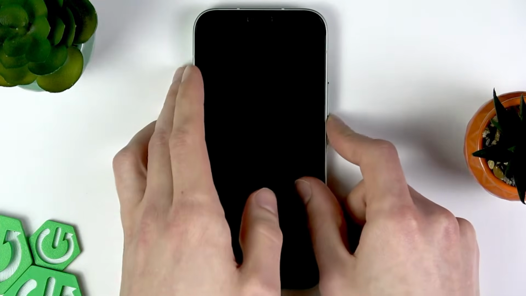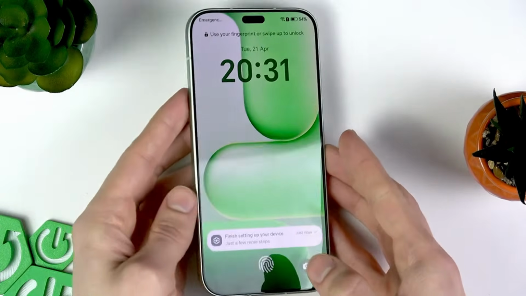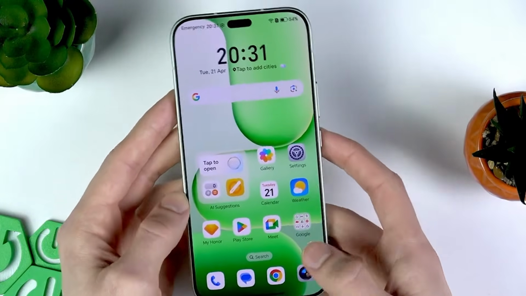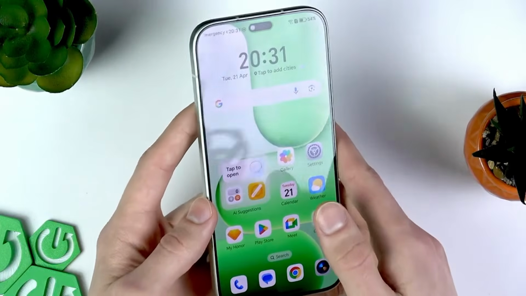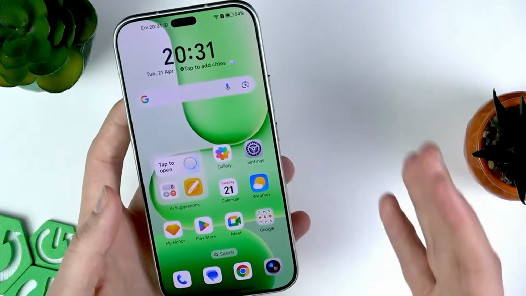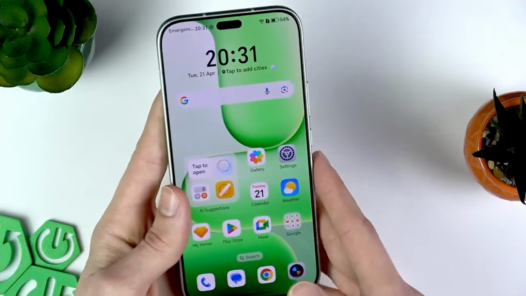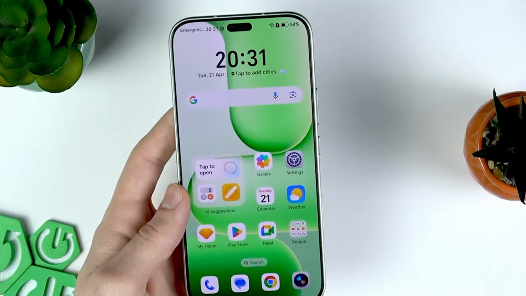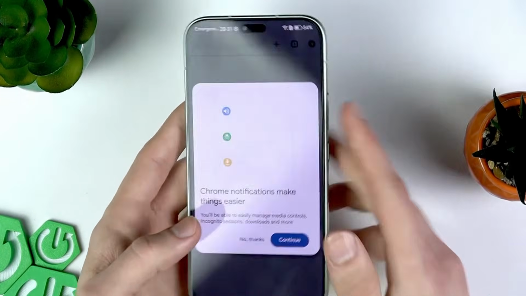But if this is not an option for you, you can still regain access to your smartphone by performing a factory reset operation. And before you do that, if you have access to your smartphone using some alternative sign-in method, for example, fingerprint unlock or face unlock, you can do that and back up all the data from your smartphone to your external device, for example, your computer. You can also back up your data to external clouds, to an SD card, or whatever, basically. And after that, you'll be able to perform a factory reset operation in two different ways.